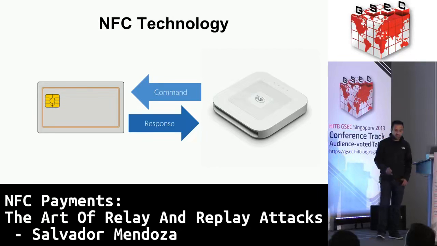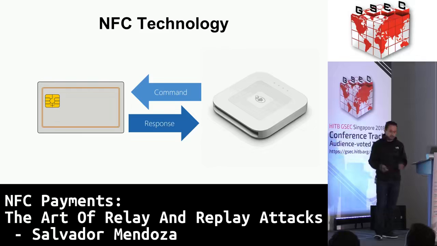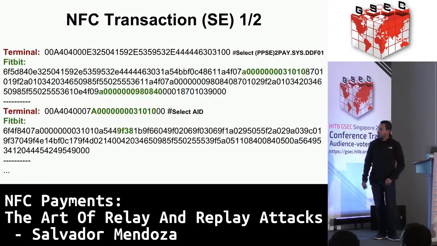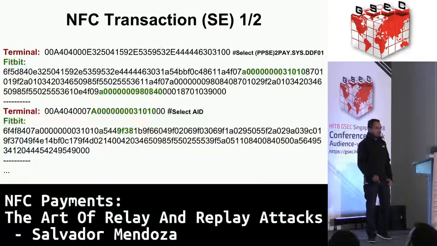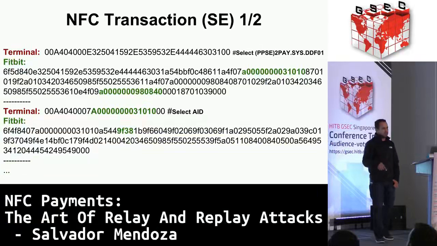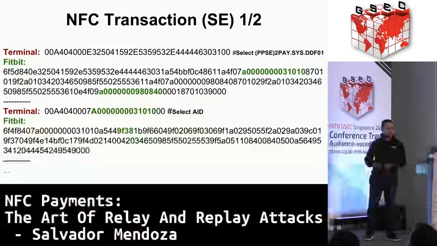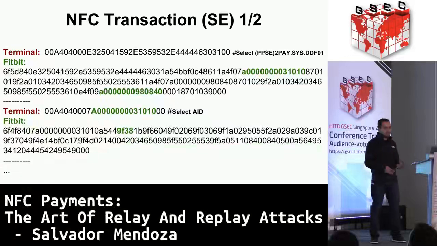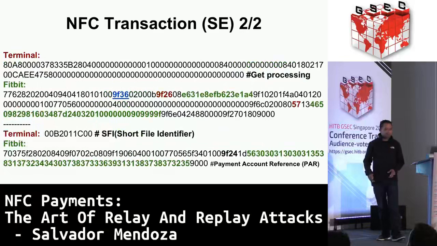The terminal starts communication with the card all the time - people get confused about this. They think that when they approach the card to a terminal, they started the communication, but that's not true. The first command comes from the terminal because it's waiting for the smart card. The terminal starts sending commands to the smart card and the smart card answers back. It's like when you're in the shell and you're typing commands - even when you type the right or wrong command, you're going to get an answer back. In this case, with just four commands, we can have a transaction ready to go.